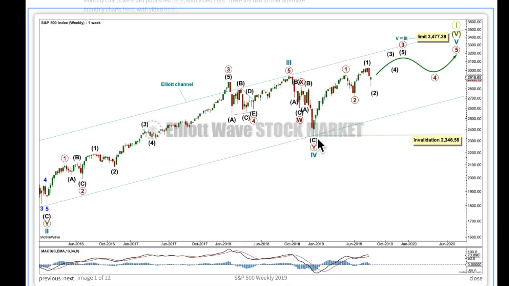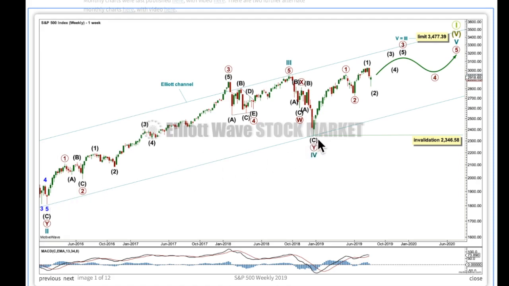When we label this impulse beginning in March 2009 like so, with the first trend line, and we draw a trend channel with the first trend line drawn from the end of 1, which I think is September 2014, to the end of 3 here, and then we place a parallel copy on 2, it perfectly shows where 4 found support. Because you can't see 1 on this chart, it looks like this channel is drawn from 2 to 4 with a copy up here. That's not so. It's drawn from 1 to 3 with a copy on 2.